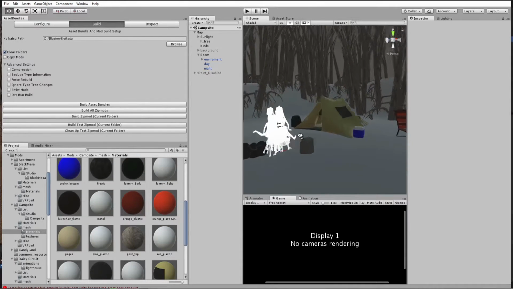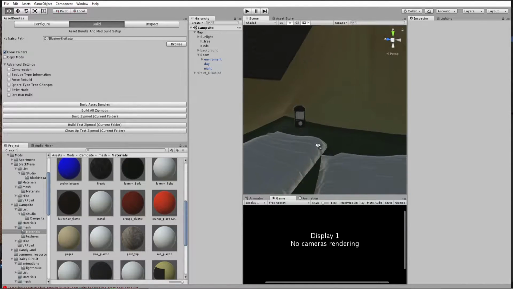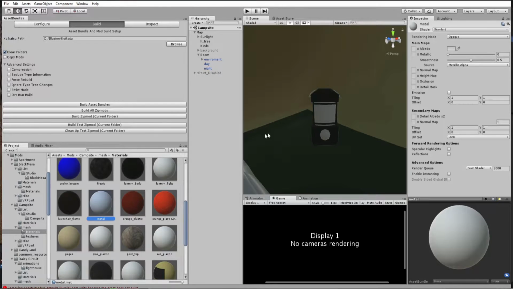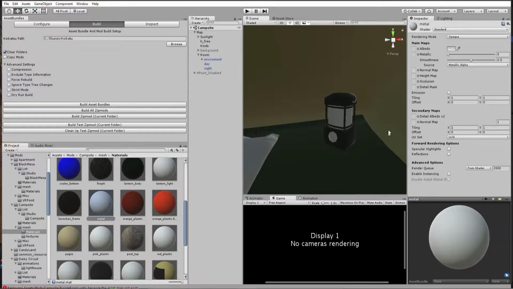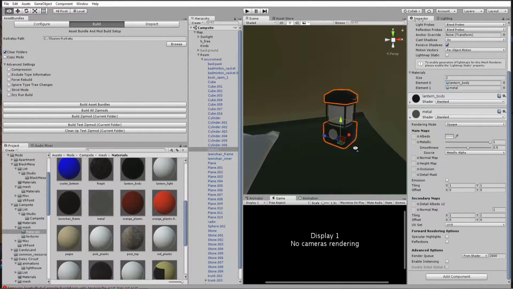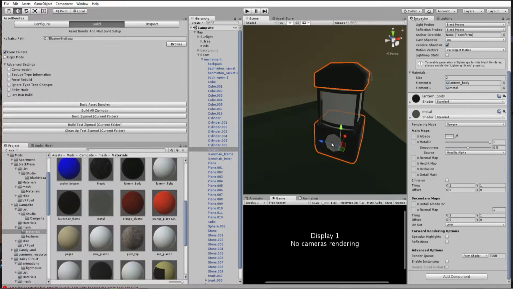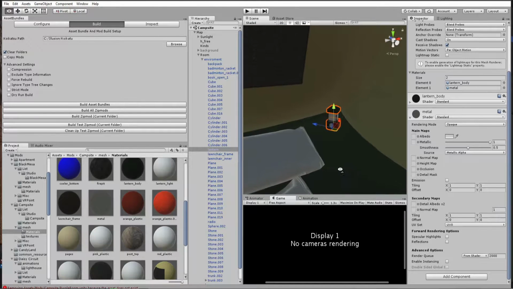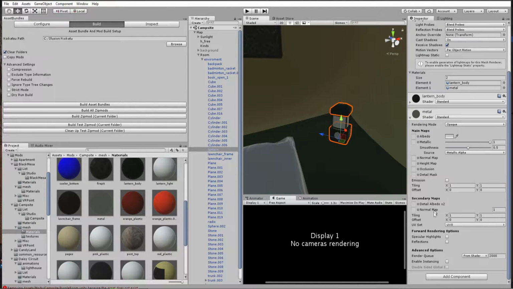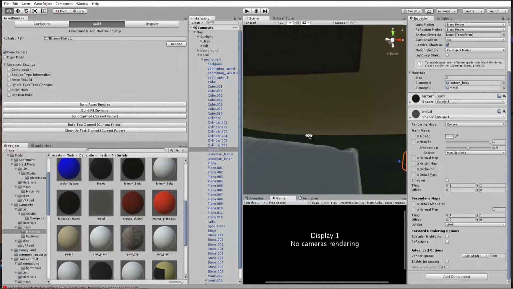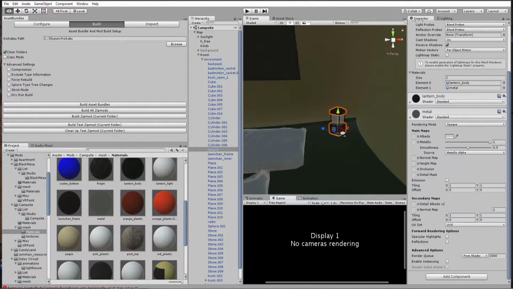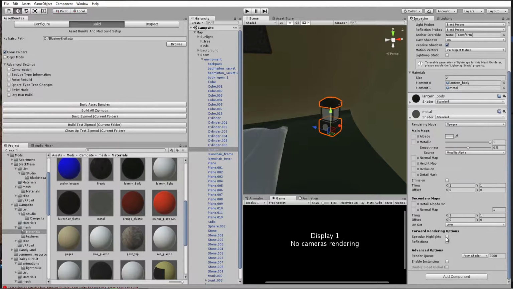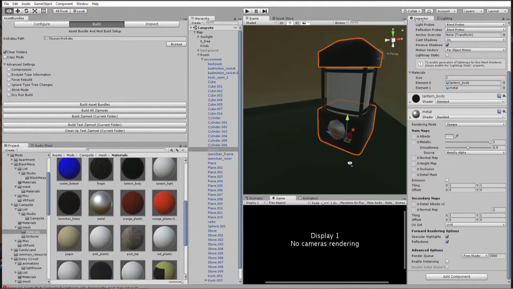Speaking of metallics, let's go in here. So we have this metal material here. I'm going to use this lantern as an example. So we just turn the metallic all the way up on this metal material. So what that did was turn this up all the way. Now what we want to do with metal materials is anything that's highly reflective to where you couldn't ignore it, we just turn on specs and reflections, and it will do this.